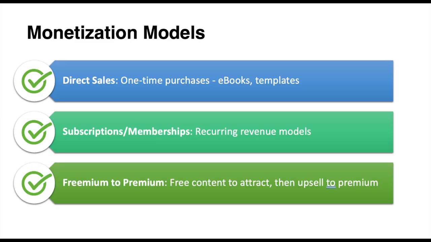And then there is freemium to premium, where most of the people, what they do is they'll give you free content to attract you to land on their website, and then they'll upsell you the premium. So for example, if somebody is giving away a free template, and you have to provide your name and your email ID, and they're building their email list, and every time they release a premium product, they're going to reach out to you and let you know that the premium product is available because you found value in the template. And now that they have established that trust with you, you don't feel awkward about paying them for their services. So that's the freemium to premium model.